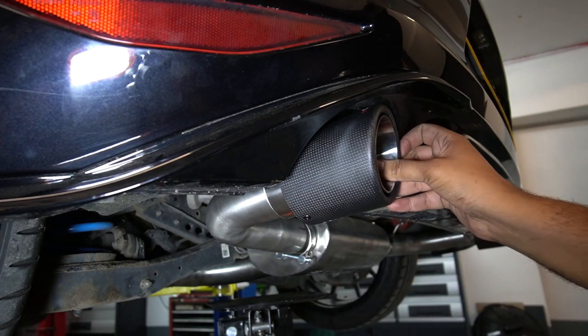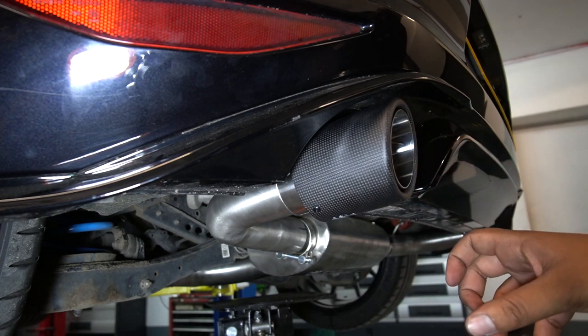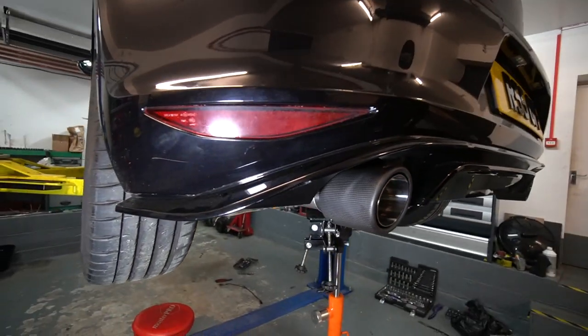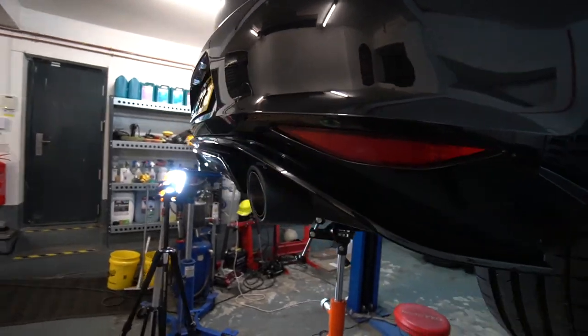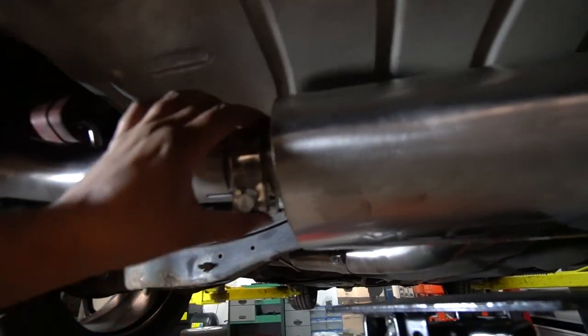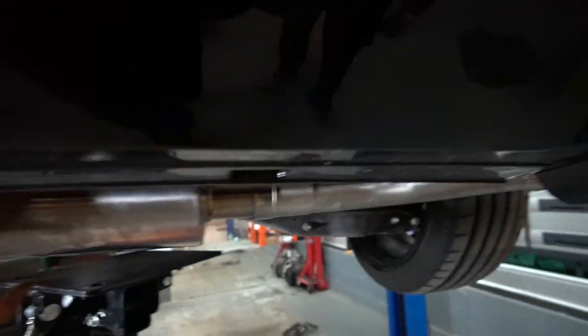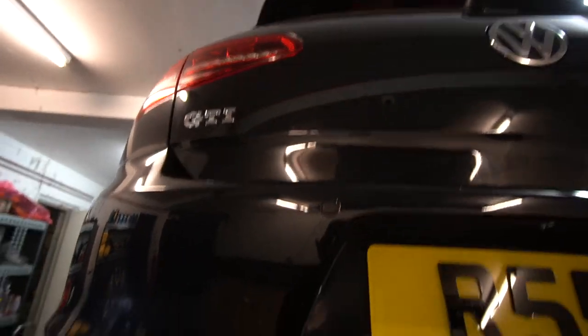Now I don't want to go for some riser style effect, so I think a nice OEM position there would be good. Can move it down a bit because we don't want it to be rubbing against this lovely diffuser. I'd say that's pretty spot on. Don't want to have it sticking out, then it looks like a wheelbarrow. So the plan now is I'm going to get these timed up because we left them so we can have a bit more adjustment because obviously the back box is in, and get these secured. And then we'll get you guys a cold start.